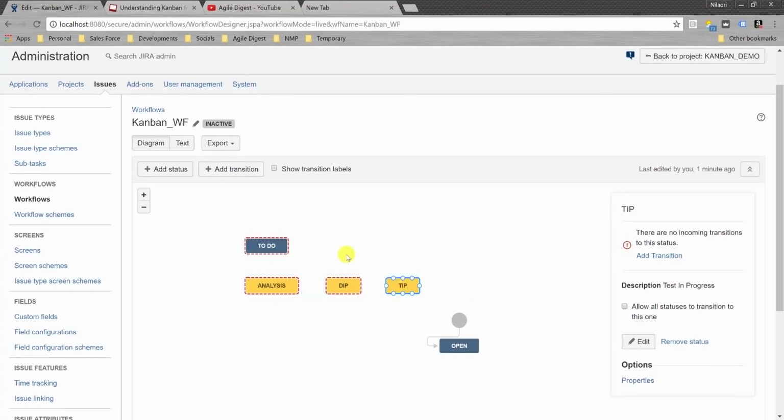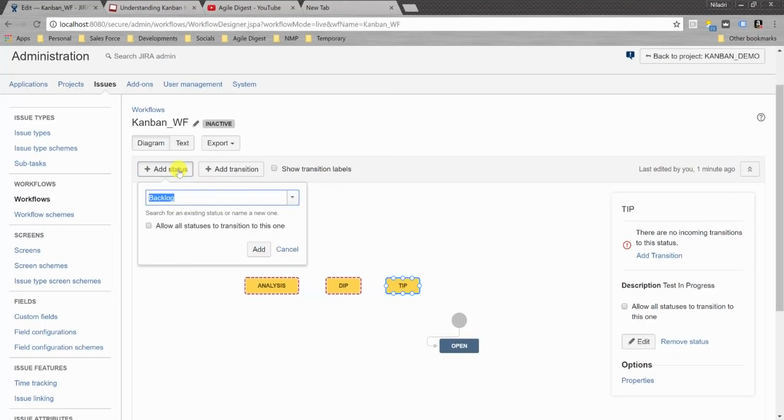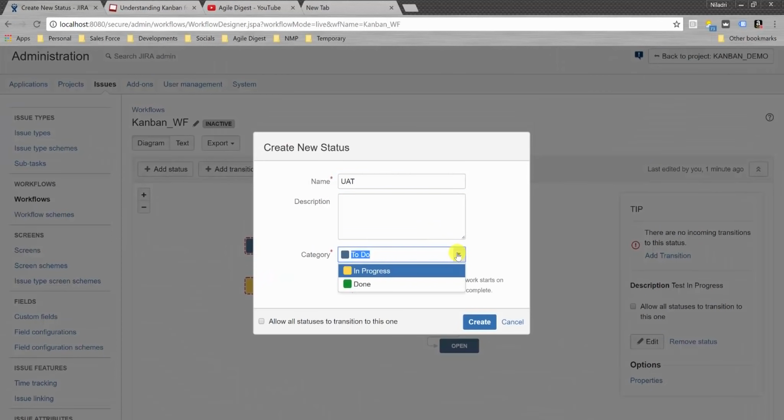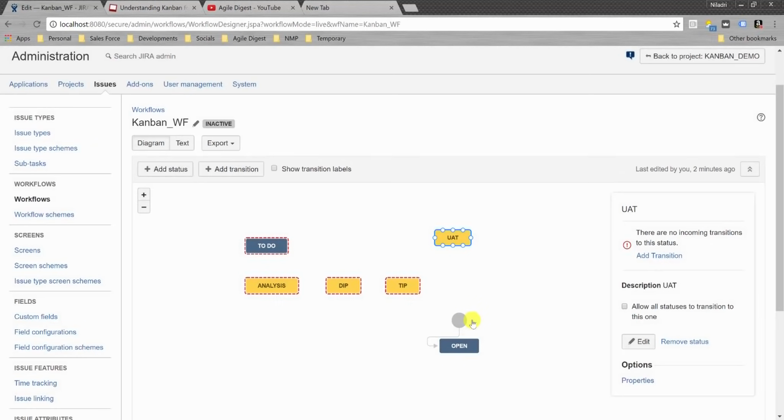So we have test in progress, and we can have another in progress that we showed, UAT, and I am adding it, and this one I am saying again in progress, and description is I'm giving UAT, and then finally we'll be having one more state that's called done.